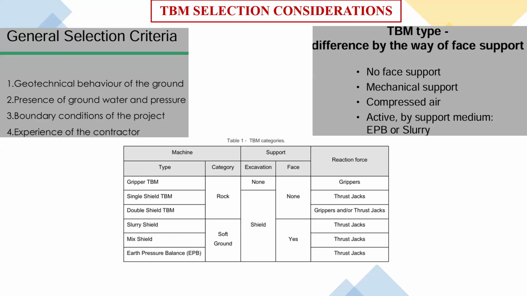And another thing is the experience of the contractor. If he has worked in a particular region, he knows how to control the volume loss. Volume loss is a very important concept when you are working with a TBM, particularly in an urban region. Volume loss means that there is a gap between the TBM shield and the TBM segments that we are installing, and that gap creates a settlement, or you can say some sort of movement of the ground. And if the volume loss is very high, that creates a very huge surface settlement.